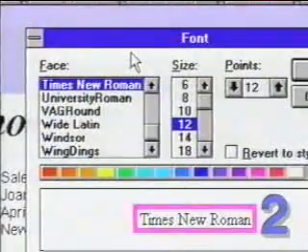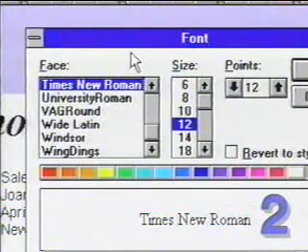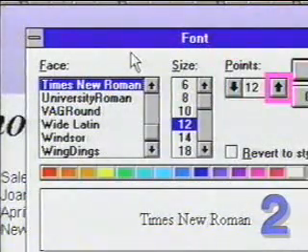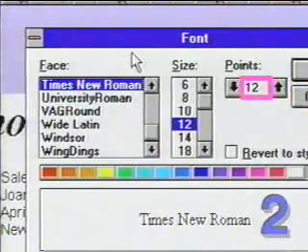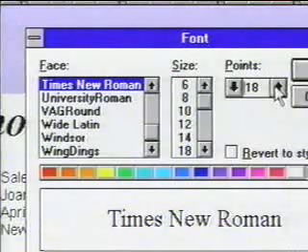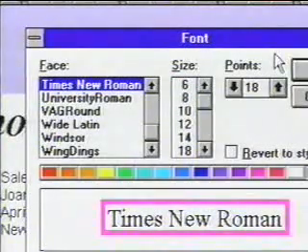Notice that the text in the sample box has changed to reflect the new font. Next, to change the font size to 18 points, we move to the Points box and click on the up arrow until the number 18 appears. Again, the sample text changes to reflect our current selection.